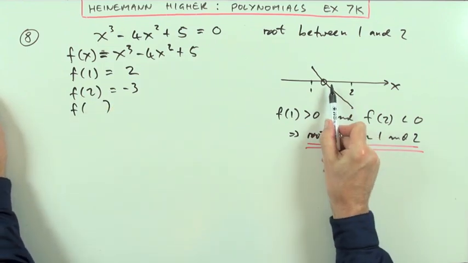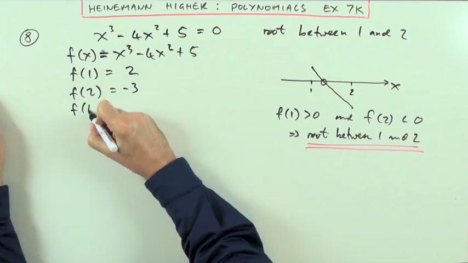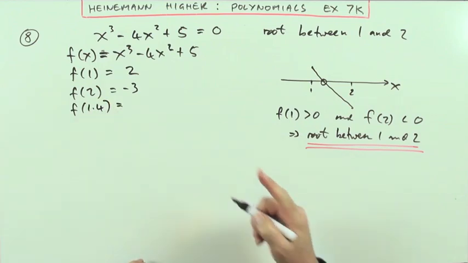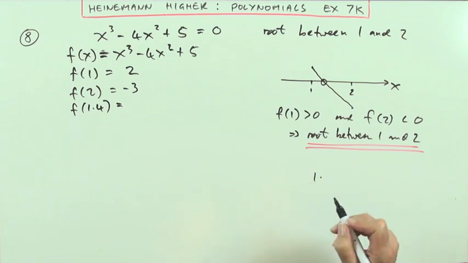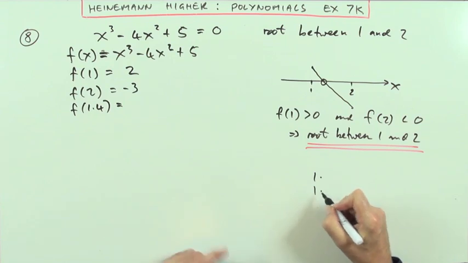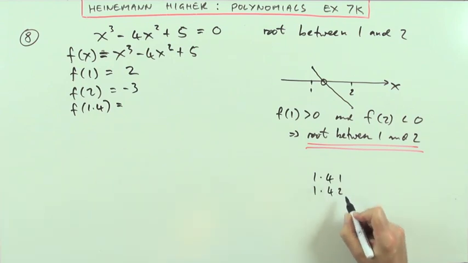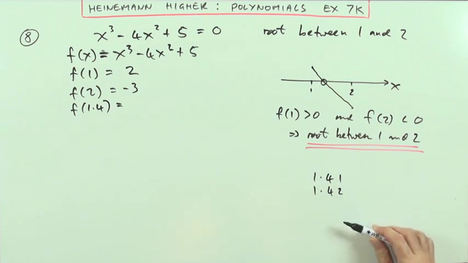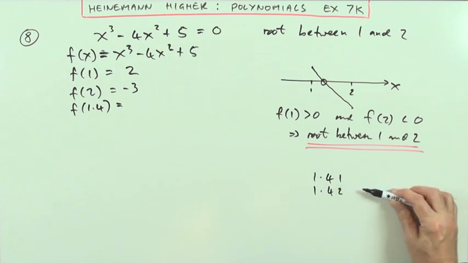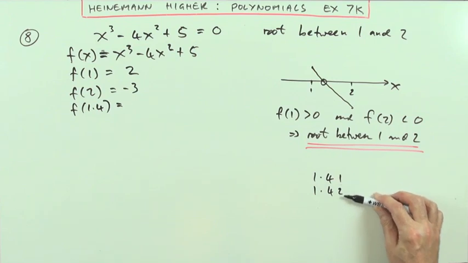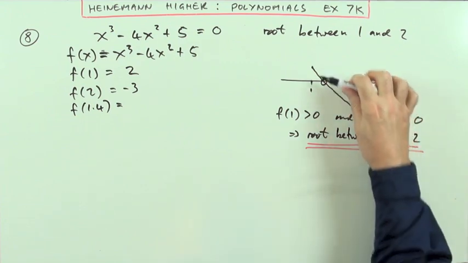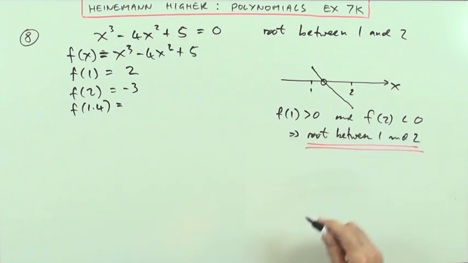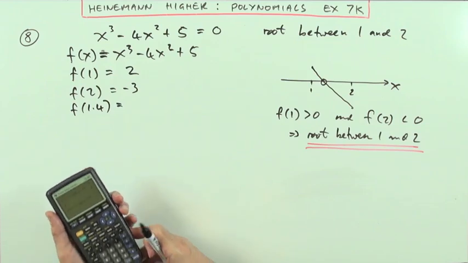Then we just go a bit further, so we try and estimate where it would be. Now, normally we would have tried 1.5, but look at this, maybe I'm going to try 1.4 next. So it's just a case of homing it in. Now the question says get it correct to 2 decimal places. Since it's 1 point something, to get it correct to 2 decimal places, say it was 1.4 something, I'd have to sort out the 2 consecutive second decimal places and then find the halfway one to finally narrow between the two. So I'm going to have to get down to 2 consecutive 2 decimal place figures, where one's above and one's below, so I know the root lies between them. So I'm just going to try 1.4.